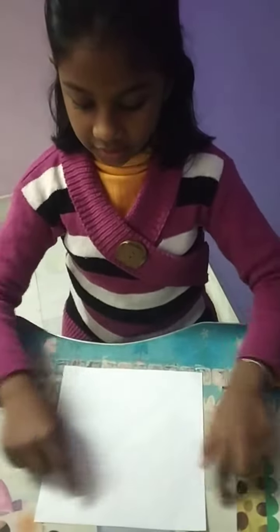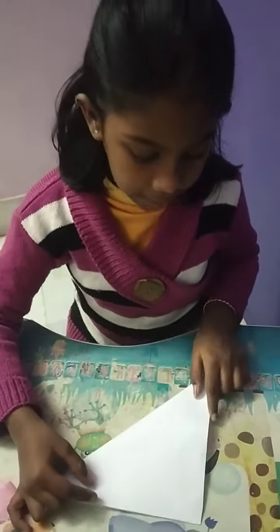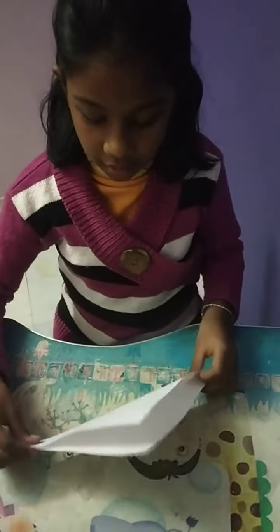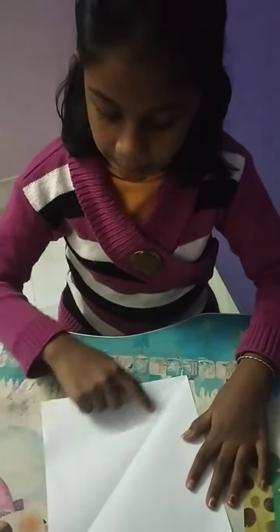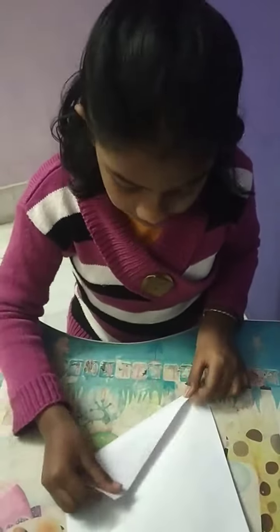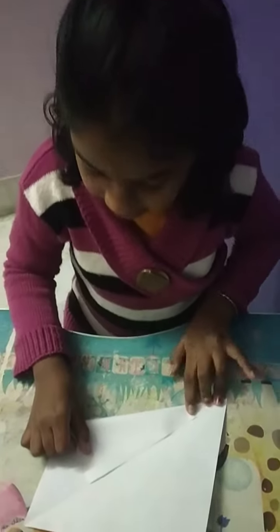First we need a square paper. Then we need to fold it like this. It should be formed like a triangle. And next, see this line will appear. Now, we will do just like this.